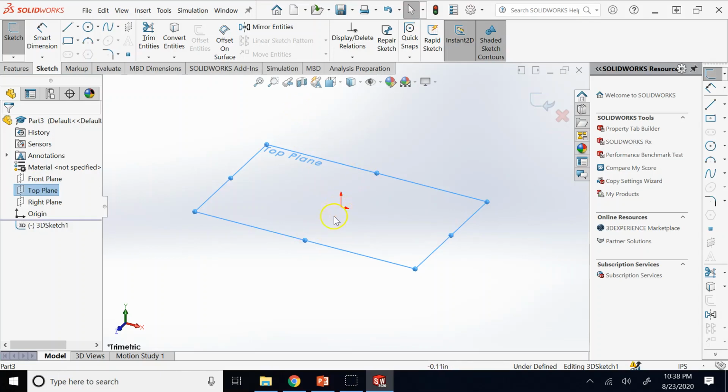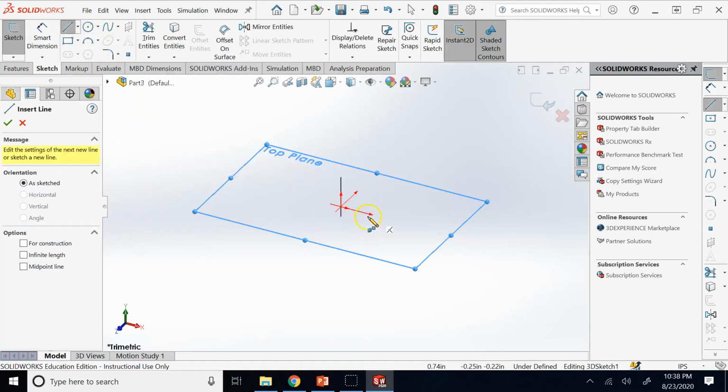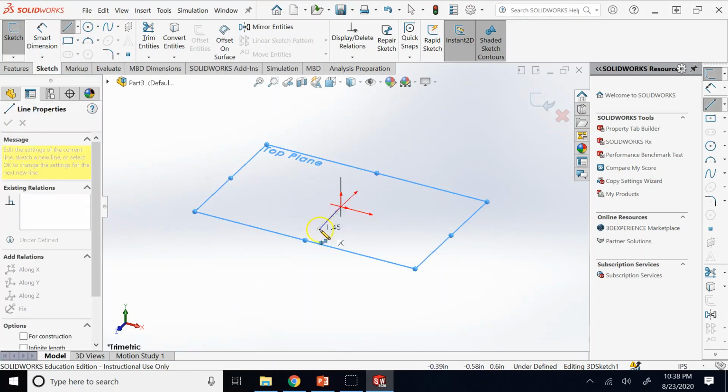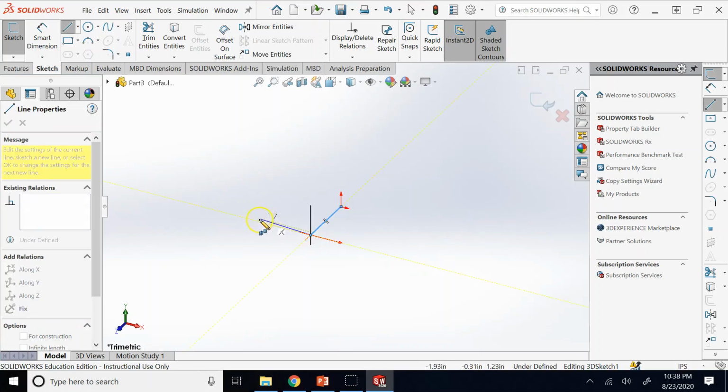So it's better to leave it in isometric when you draw a 3D sketch instead of looking perpendicular to that plane. And as you see, some tools are off here, so not all of the tools are active. So if I just use the line for the moment, I draw a line here along the z-axis. Then I move here along the x-axis, right? So right now I'm just drawing it on xz, which is basically the top plane, right? So I'm still going on the xz, correct?